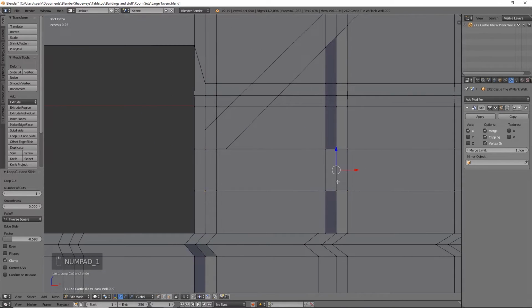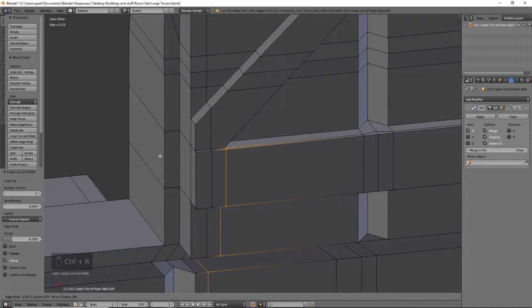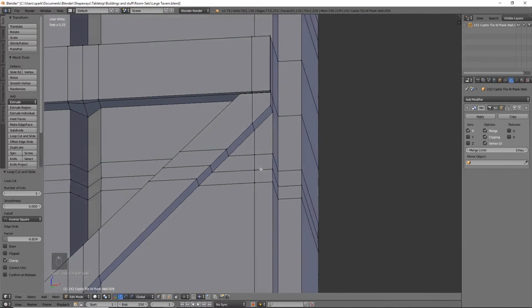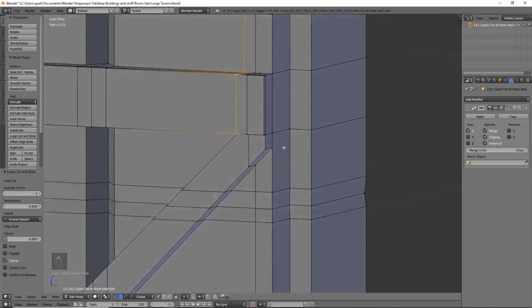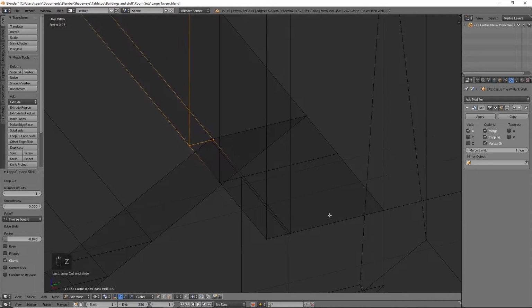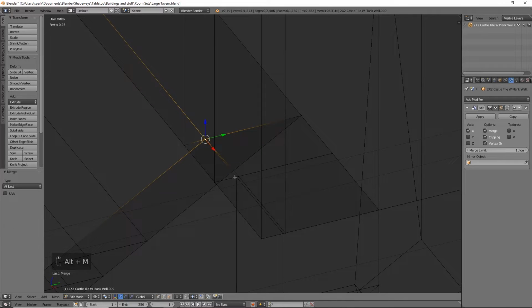And then you also want to do that to here, right there. And that one already, oh no, Control R, right there. After adding those loops, we can connect the faces. So this one and this one, Alt M, merge at last.